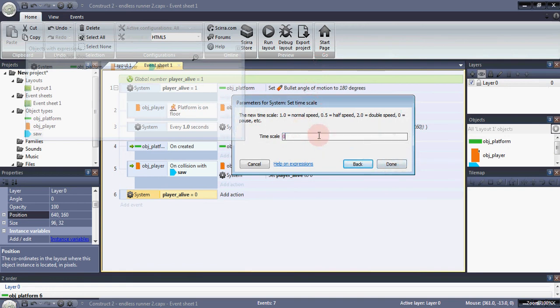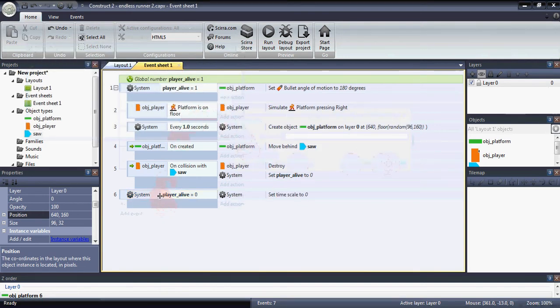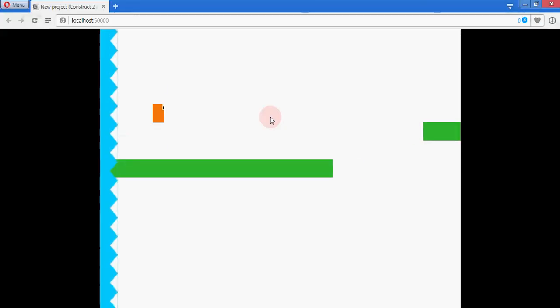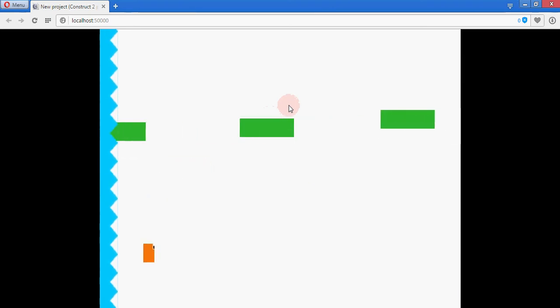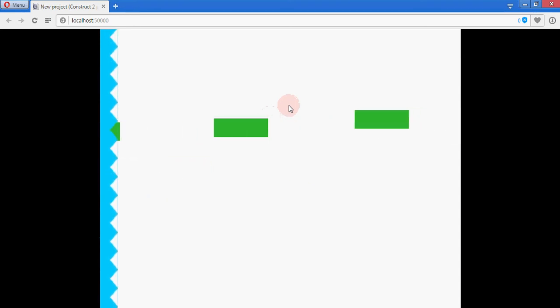When we put the time scale to 0, this will pause everything that is happening on the screen, and it will pause all of the time related events in the game, and everything works off of time, right, because everything is played based off of ticks in the game. Okay, so let's go ahead and see if this happens. And there you have it. Everything is paused.